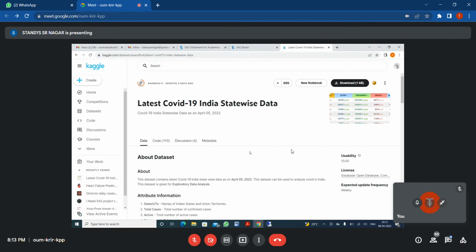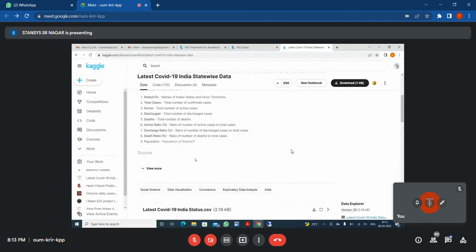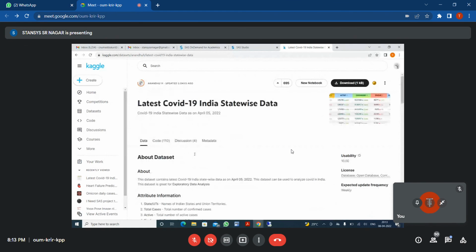There is going to be so much very latest data. We can download CSV files and Excel sheets so that we can use it for practice purposes. And this data is going to be helpful in future for analysis purposes also. Clear? Kaggle is one of the very good websites, and we have a few other websites also. You can explore on Google and you can download text files, CSV files, Excel sheets, MS Access files, whatever. And you can even download SAS datasets also. Understand? Clear, everyone? Yes, sir. Okay.